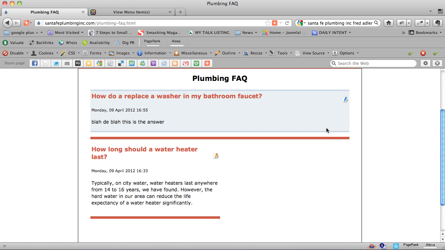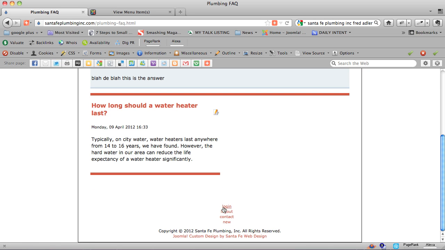So here we are. The important thing is that you have a login link on your page, and your webmaster should be able to create that. Once you've logged in, you should have a log out link and a new link. You'll go to your login page and put your username and password in. I'm not going to show that here because I don't want to show any credentials on this movie.